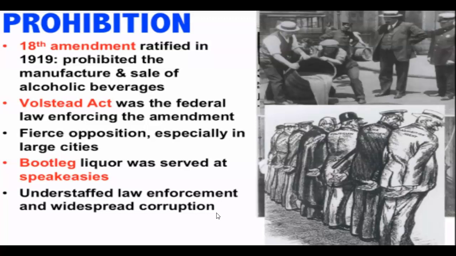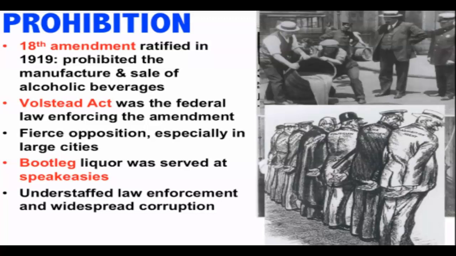The problem with Prohibition, one of them anyway, is that there were just too few law enforcement officers to try and enforce the Volstead Act around the country. There just weren't enough law enforcement officers, not enough FBI and Treasury officers to enforce this law, and by and large, the 18th Amendment was a complete failure. Prohibition failed in the end.